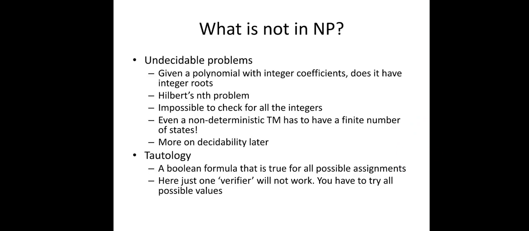What is not in NP? Let us see undecidable problems. Given a polynomial with integer coefficients, does it have integer roots? Yes, it is undecidable. Hilbert's tenth problem is undecidable. It is impossible to check for all the integers. Even a non-deterministic Turing machine has to have a finite number of states to solve a given problem. Otherwise, it will lead to an infinite loop. More on decidability later we'll see.